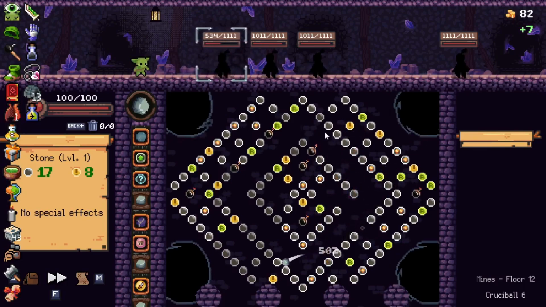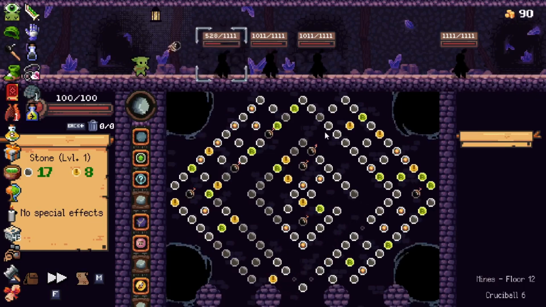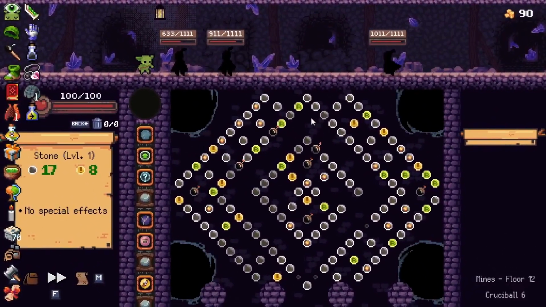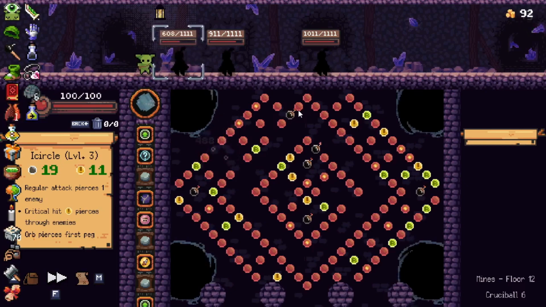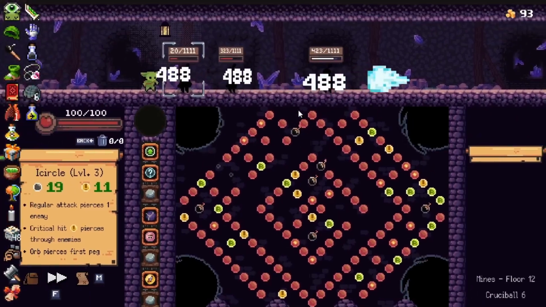17 damage for every non-crit. Okay. As long as we avoid the bottom one, we did. Perfect. Alright. Now, this one we might want to crit. But if not, I mean, 19 versus 11 damage is still pretty good. It's going to pierce everything.